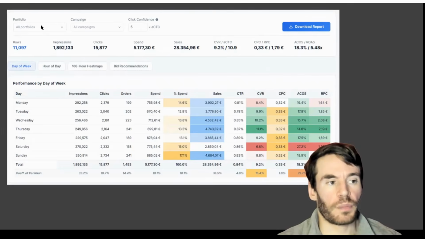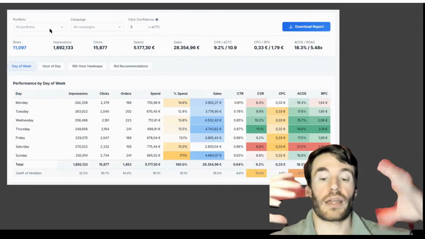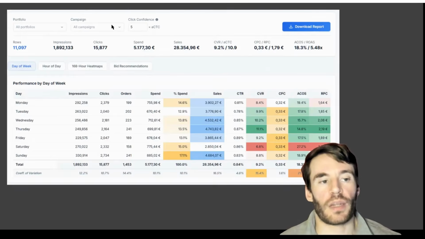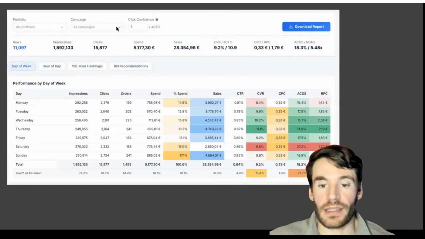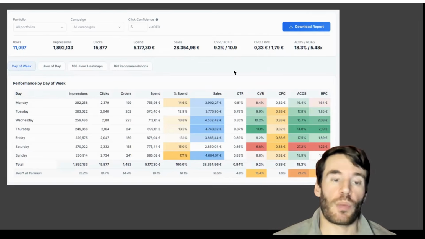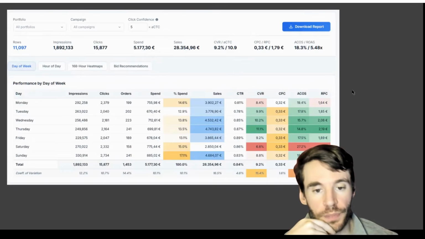So you go here and you can select portfolio, right? If the parent is together in the same portfolio, you can create a portfolio in your ads to organize this. You can also filter by campaign. So for example, if you have an ASIN or name in the campaign name, you can filter by campaign. In this way, you can have a report specifically for each different product.